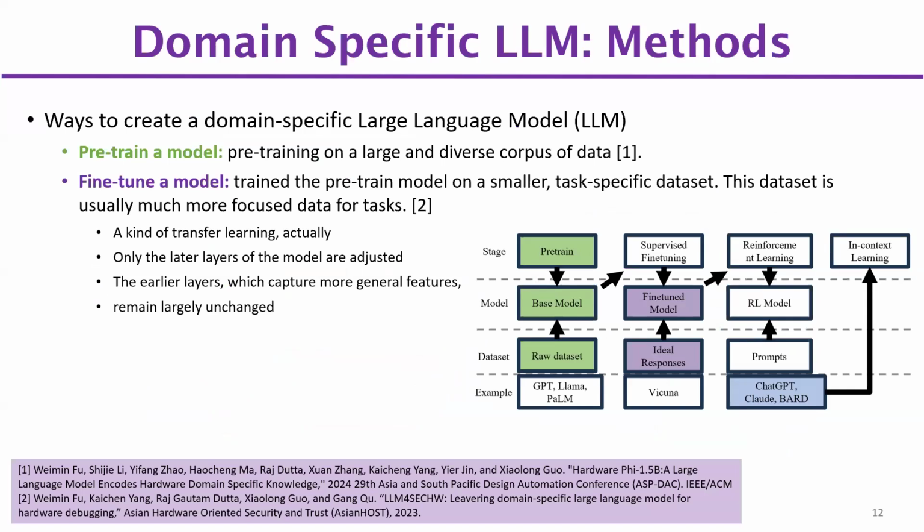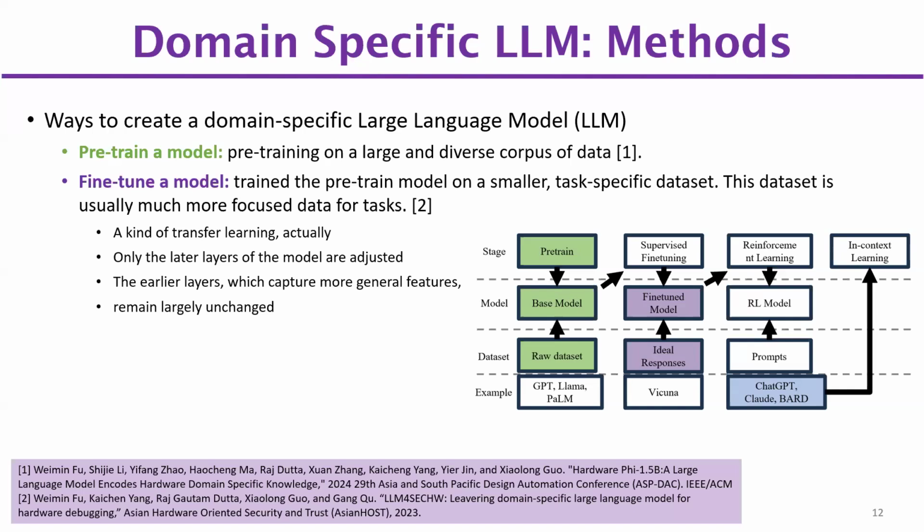Another background knowledge is domain-specific generative AI, LLM. Since we need to use the LLM in bioinformatics, it's related to another topic, which is how to train a model to make it become an expert. Basically, there are two ways if we want to adjust the probability in a model. The first is to pre-train a model, which means that if you have enough data, like several tens of gigabytes of data in a domain-specific area, then you can totally pre-train a model from scratch, so that after training, it becomes an expert in that area. Viewed from the model side, it means that all the parameters in the model have been adjusted.